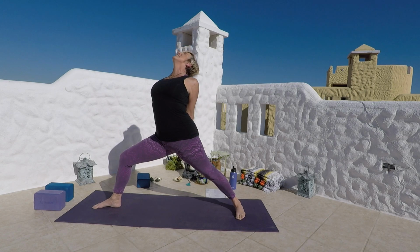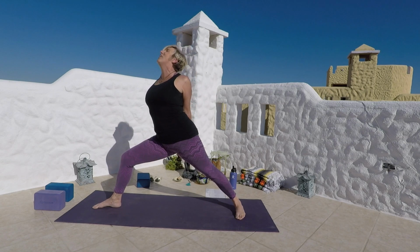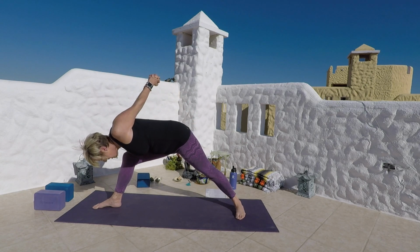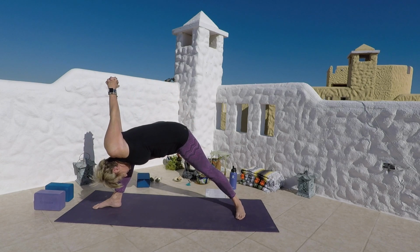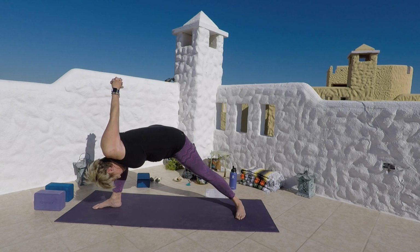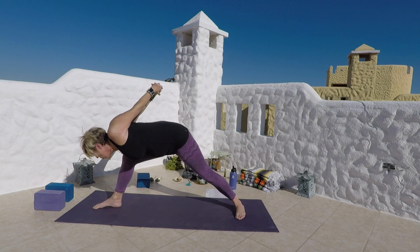Draw your knuckles down to lift your hearts. Big inhale, exhale, bow and humble yourselves again with gratitude. This time coming right inside that thigh. Squeeze the thigh gently in. All right, stay low. Roll to the ball of your foot.